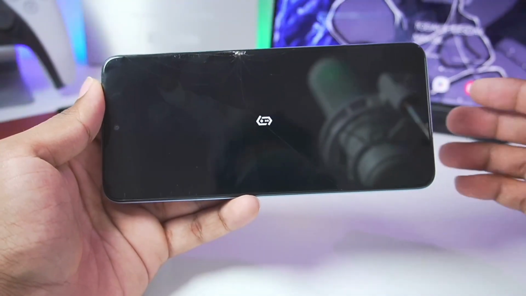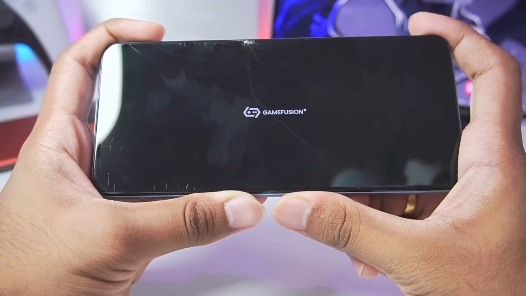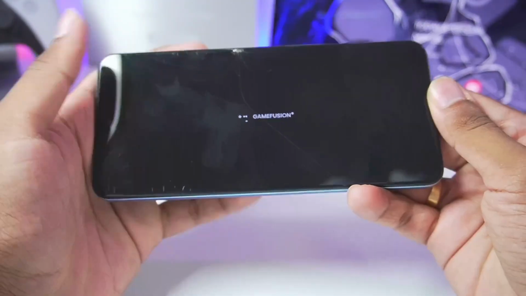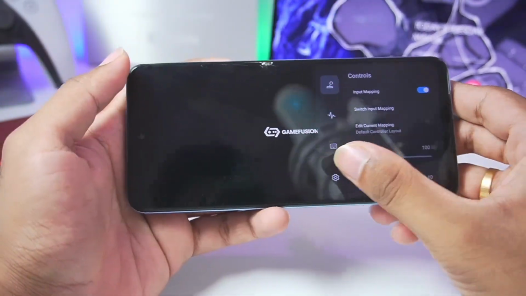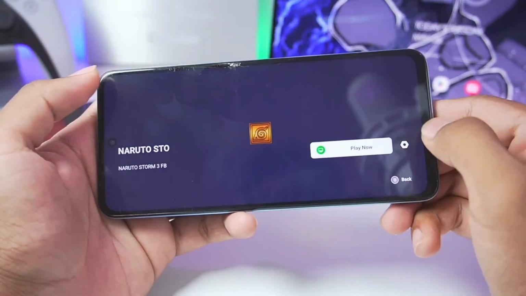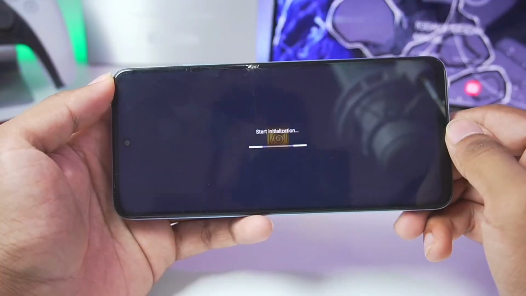So after it has added some assets, let's see if this game boots or not. Because in the version 0.3.4 of Gamehub Emulator, Dimensity processor support had been added, and no guys, just like before, it is still stuck at the GameFusion opening screen, which means none of the PC games actually work inside the Gamehub Emulator Android, unfortunately. Let's try out Naruto Ultimate Ninja Storm 3.